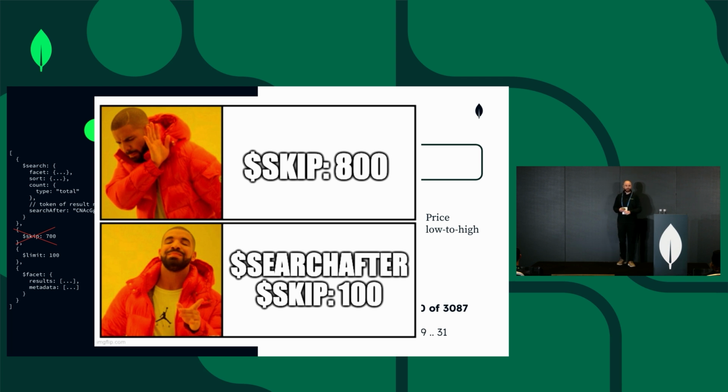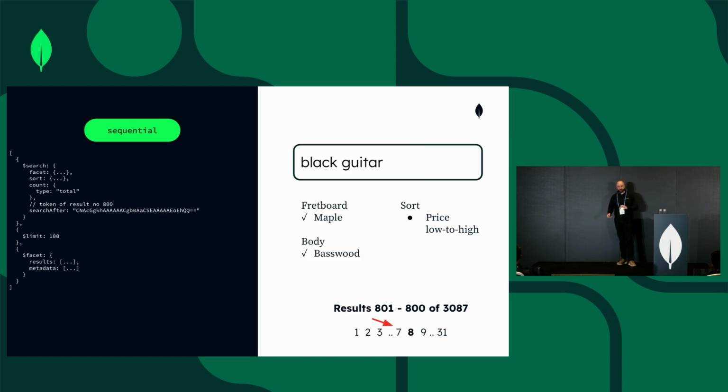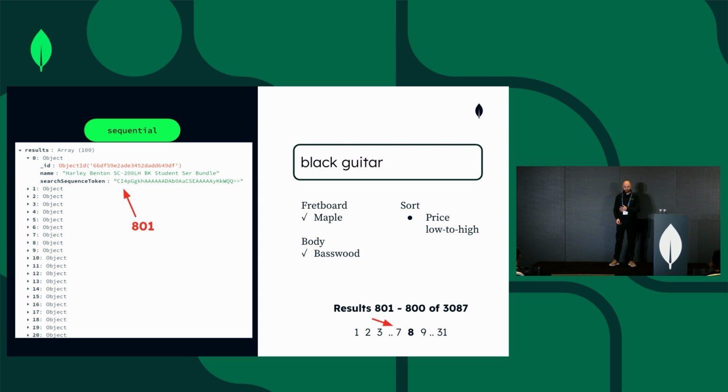Don't try to skip ahead tons of results, especially the further you get in the pipeline, the more it has to skip, the longer it's going to take. And you don't want the 12th page of search results to take significantly longer than the first one. So try to combine both and basically use a combination of offsets whenever you have to navigate non-sequentially and jump ahead, you skip, but once you get there, for the subsequent pages, make sure you use the sequence token.